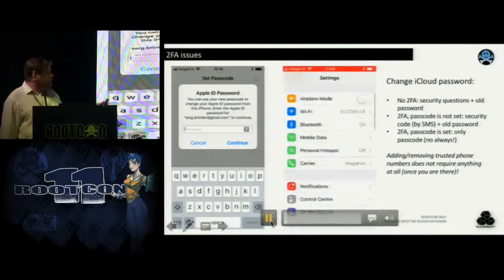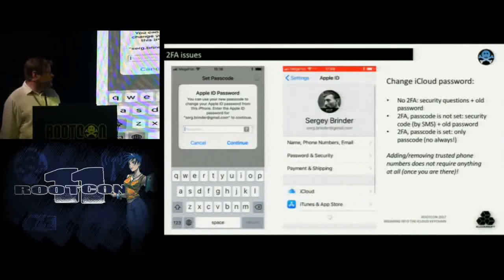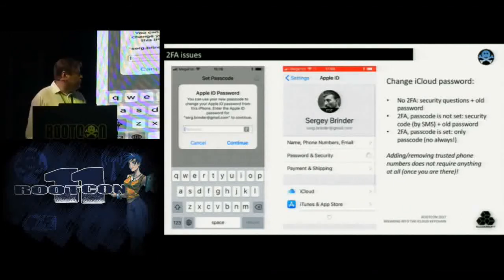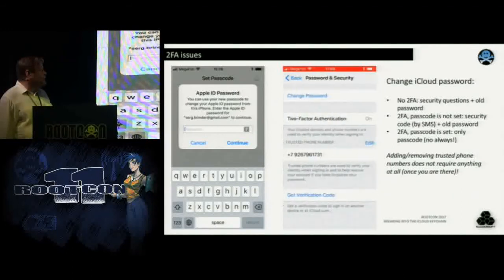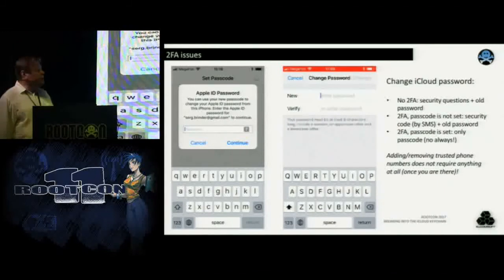This is a video recorded from the device. We go to the Apple ID, we go to password and security, and you will see what happened there. You press change password, and there is no prompt for the old password.